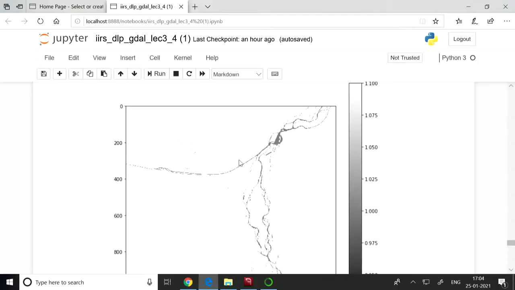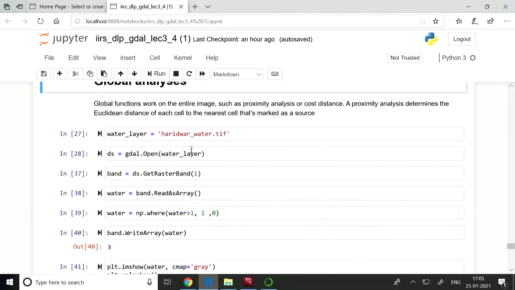We want to create a proximity map, the distance of each pixel to the nearest water body, so how far this particular pixel is from the nearest water pixel. This type of proximity analysis we can do using GDAL, which has a proximity analysis tool.